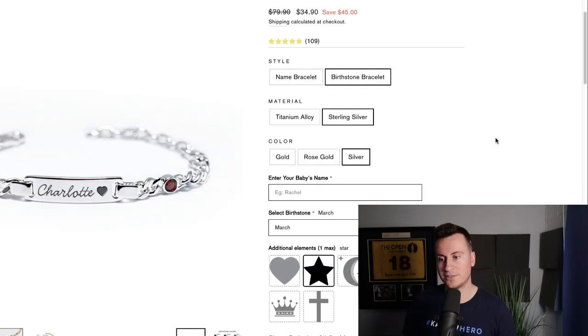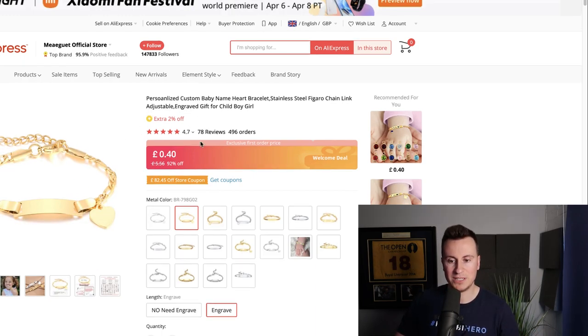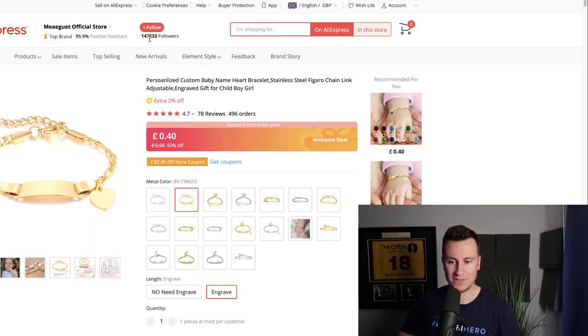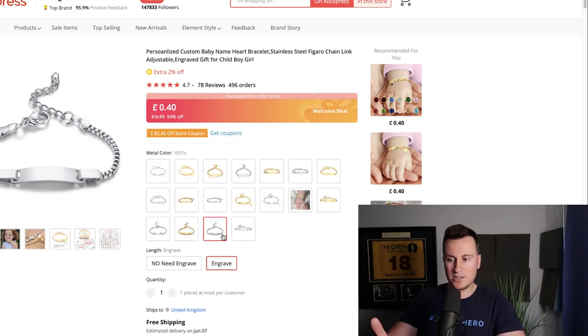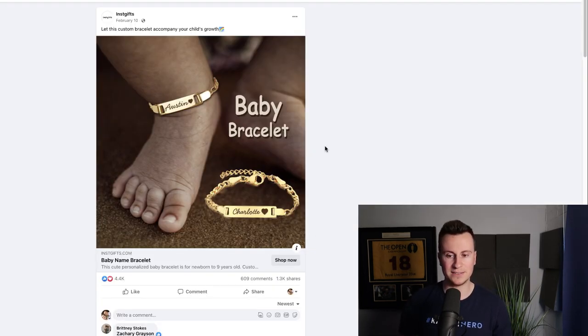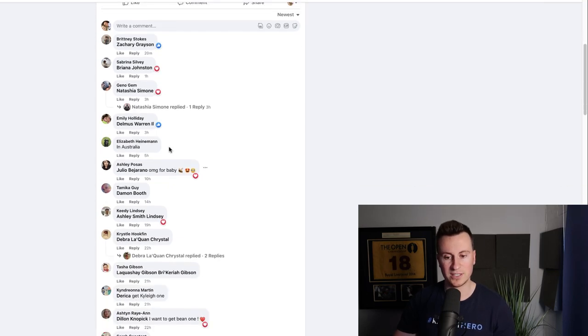They're selling at an entry price of 25 dollars. On AliExpress, I found a very similar product from a top brand in business since 2013 — nearly 10 years, the longest supplier I've seen — with 150,000 followers. They're selling it for about 40p delivered, including engraving and lots of color options. Even at the lower price bracket, you're looking at upwards of 20 dollars profit per sale before your marketing CPA. It's a simple yet effective business made to measure for Facebook, targeting grandparents and playing on those heartstrings.